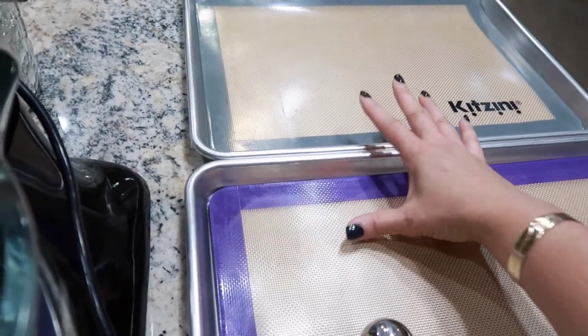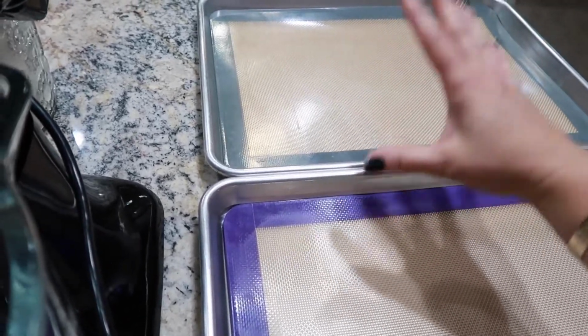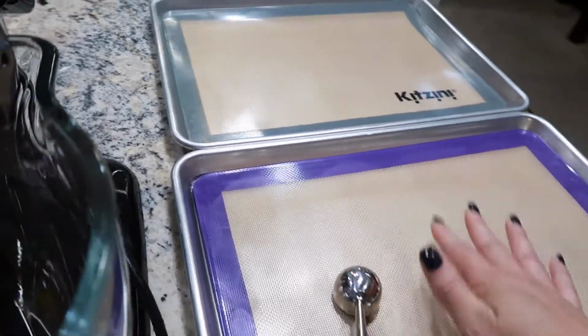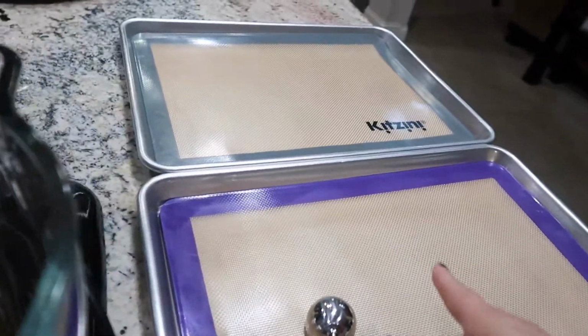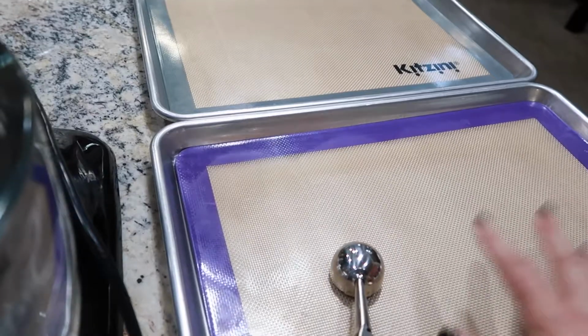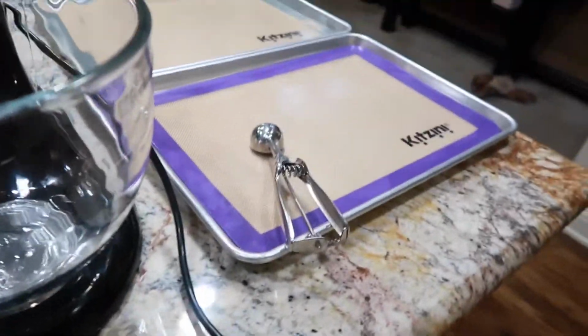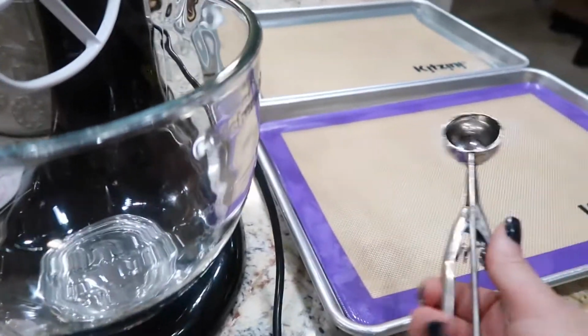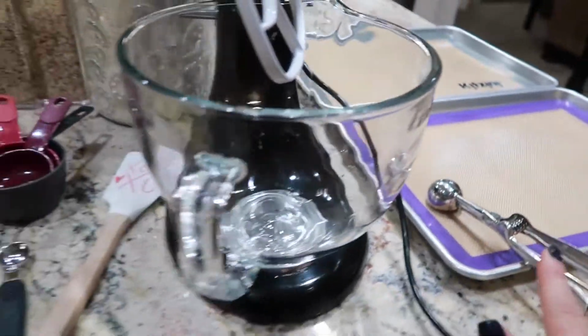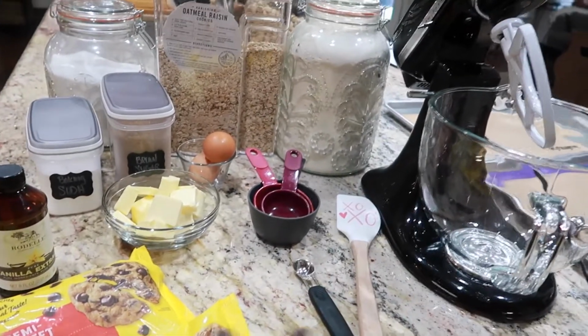I love these, so you can call them Silpats, baking pats. These ones specifically, I absolutely love, and I'll link them for you down at the bottom if it's something that you need or are interested in. These are my favorites. The Kitzini brand is the best, in my opinion. But I've even got my spoon here ready to go. So like I said, I like to have everything out and ready for me.